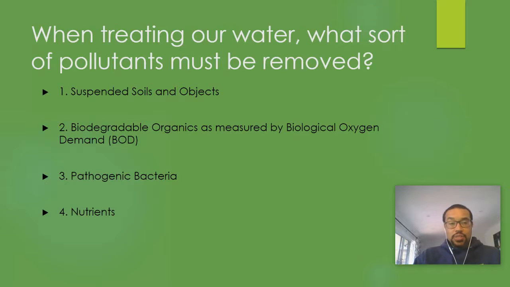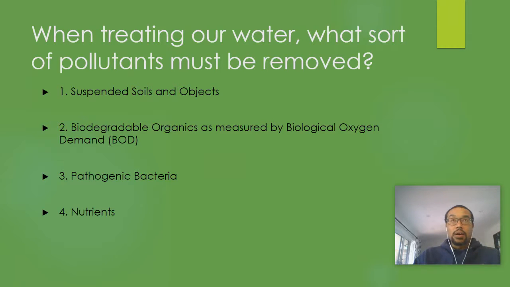And lastly, nutrients. So we want to make sure that there aren't nutrients like phosphorus in the water. So things that are from detergents, excess nitrogen, we don't want in the water, because if that makes its way out, that will lead to eutrophication, which are algal blooms that occur. In our case, it would be in the Thames River, which makes its way to Lake St. Clair and makes its way into Lake Erie.